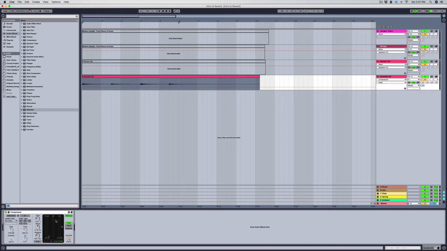You're still going to set it so that your gain reduction will play it without the compressor. Okay. Now, with the compressor, you're going to see the gain reduction happening here visually.